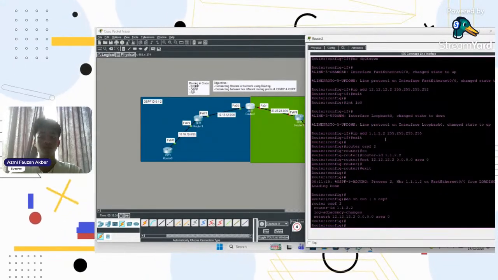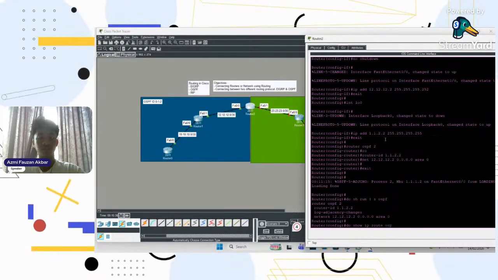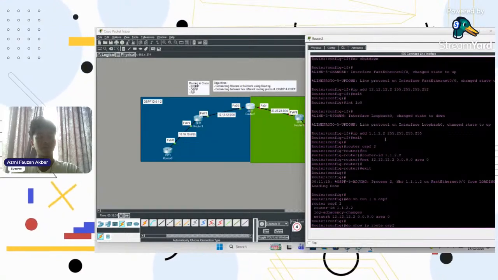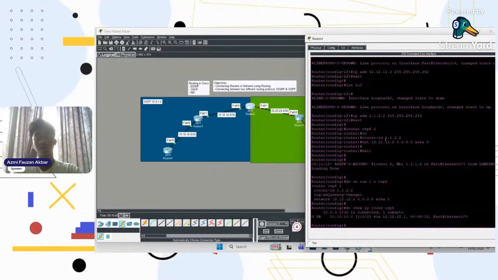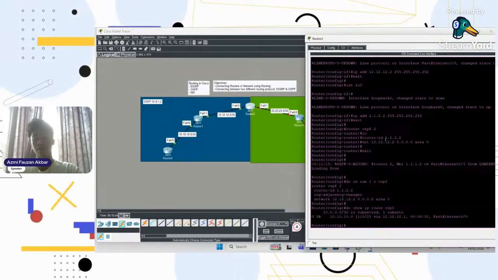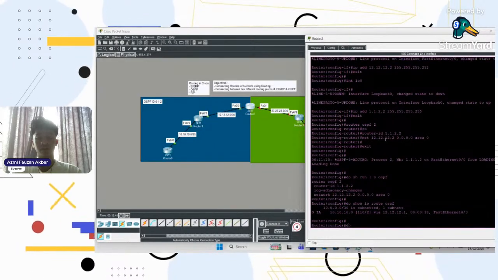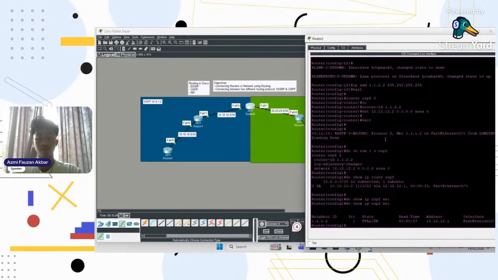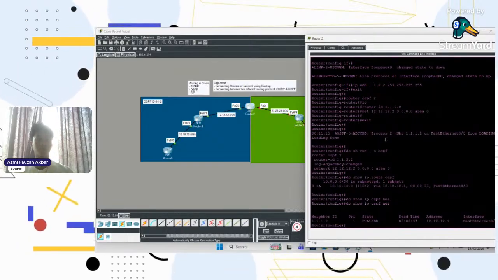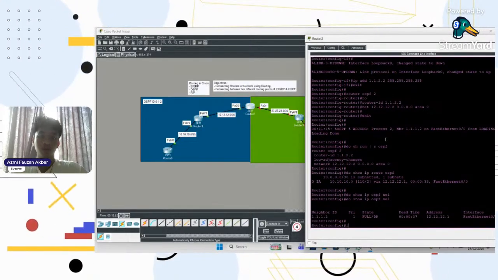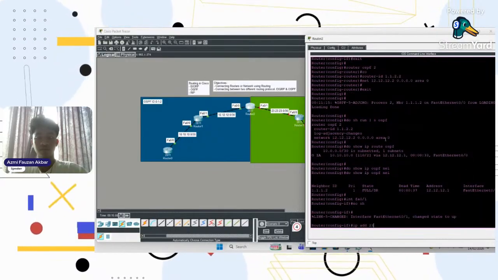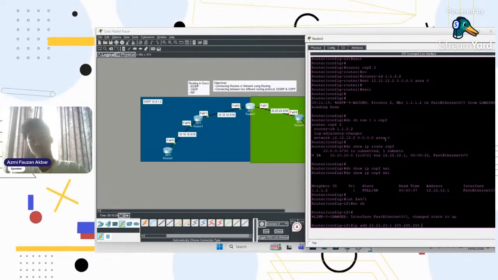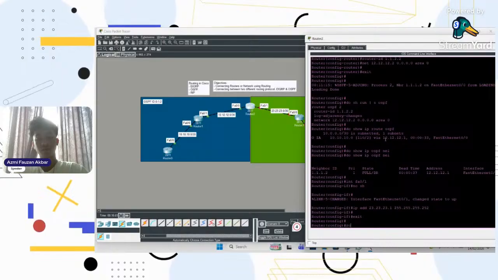So let's continue. Do show ip protocols OSPF. This is a command to see if the OSPF is running. Now we can see it running. They have a database of the OSPF, and do show ip ospf neighbor to make sure that they have formed a neighbor relationship with the other routers. So we're going to continue to the other interface and router OSPF 2.